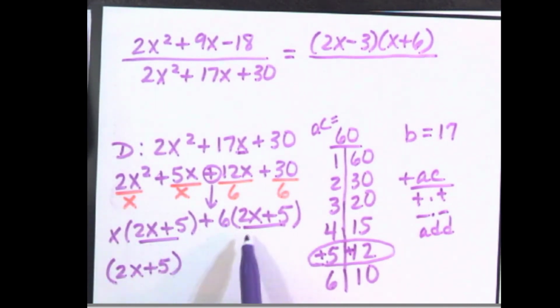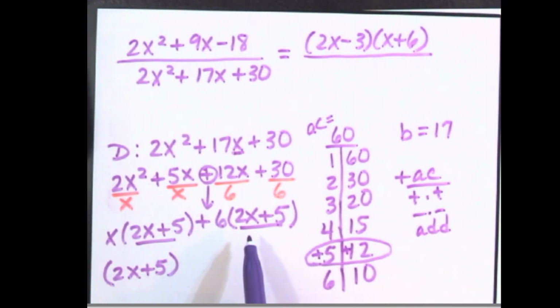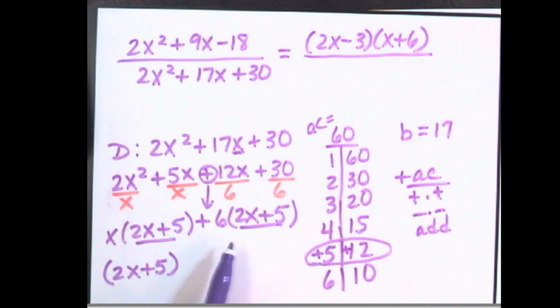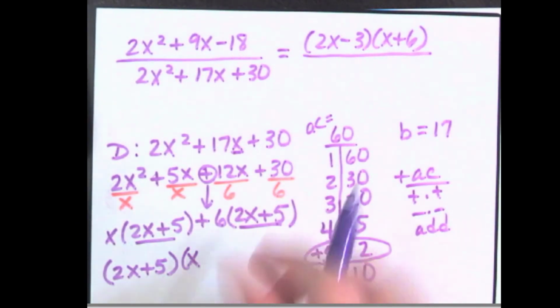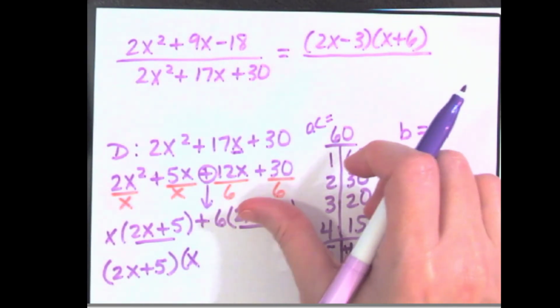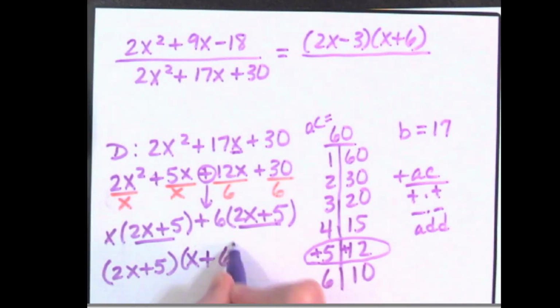And usually if they don't match, it's just because of a sign or you didn't take out the GCF. So just re-examine the terms. Okay, but we were right. We've got 2x plus 5, so we're taking that out. If I take it out of this first expression, poof, it's gone. I'm left with x. Take it out of the second expression, poof, it's gone. I'm left with plus 6.